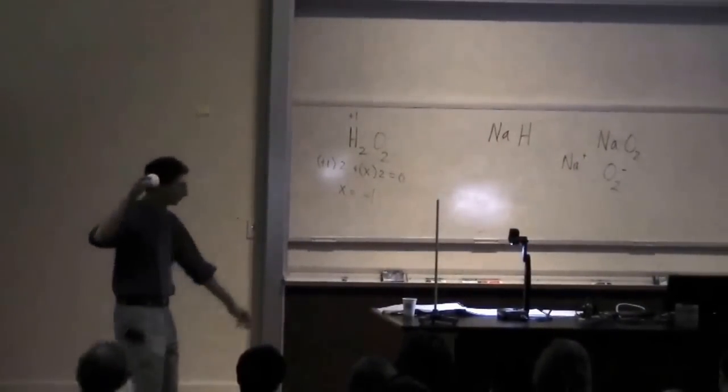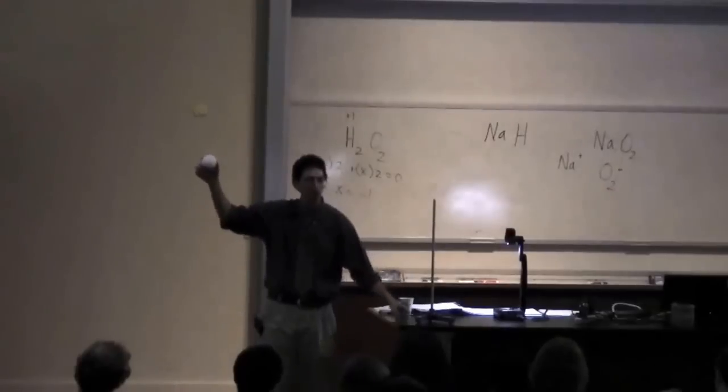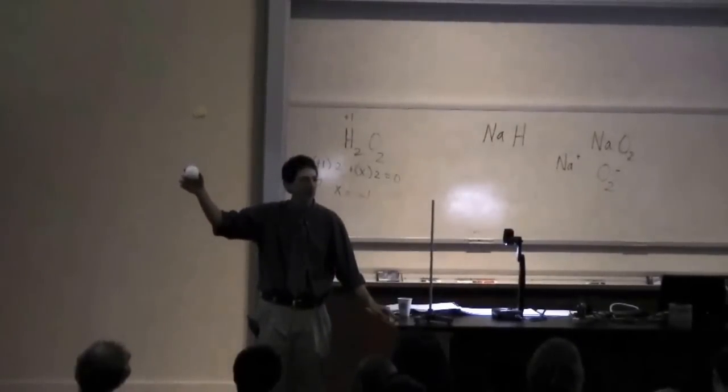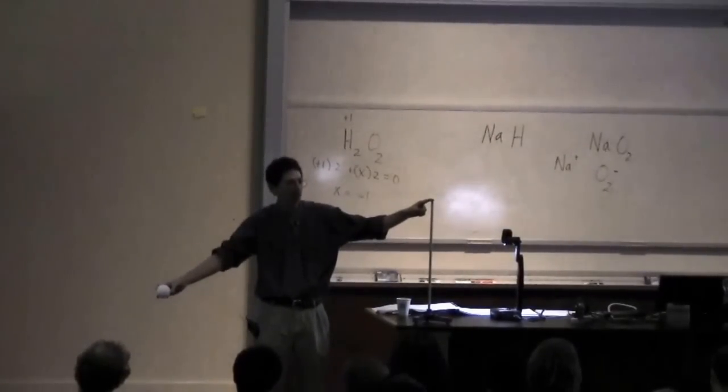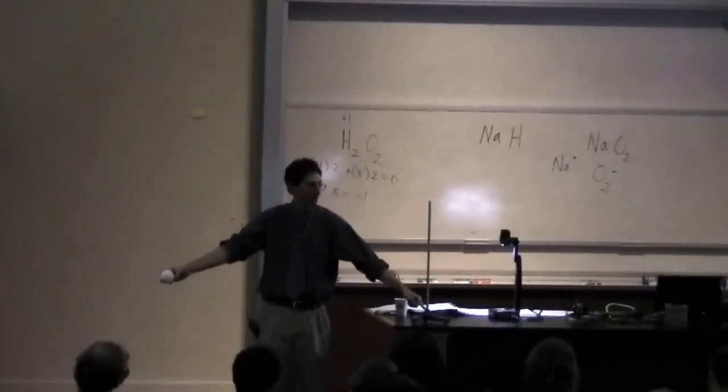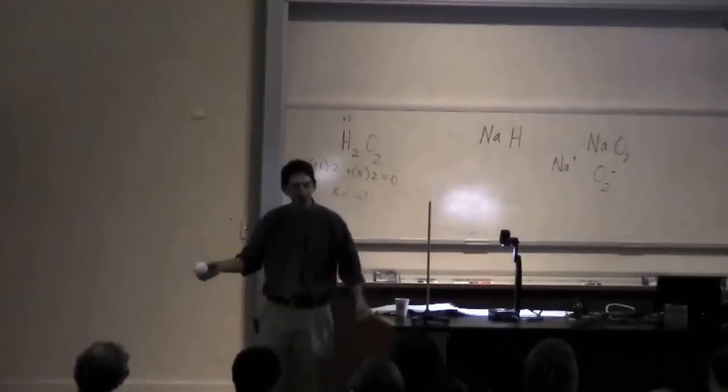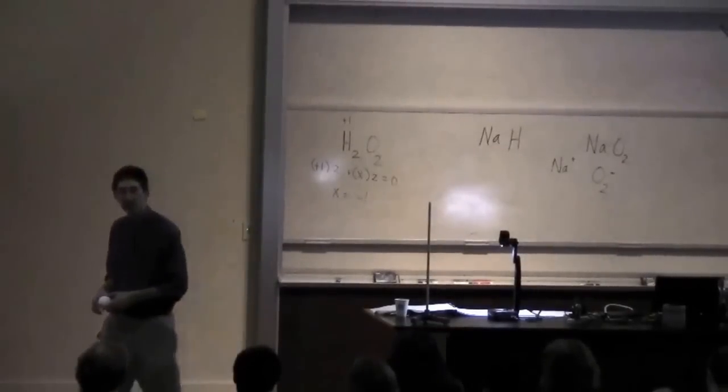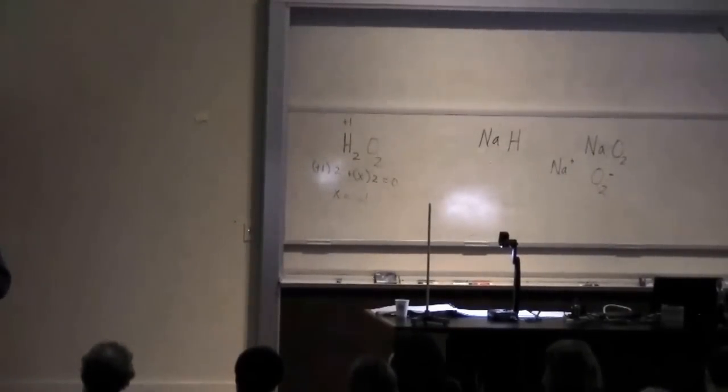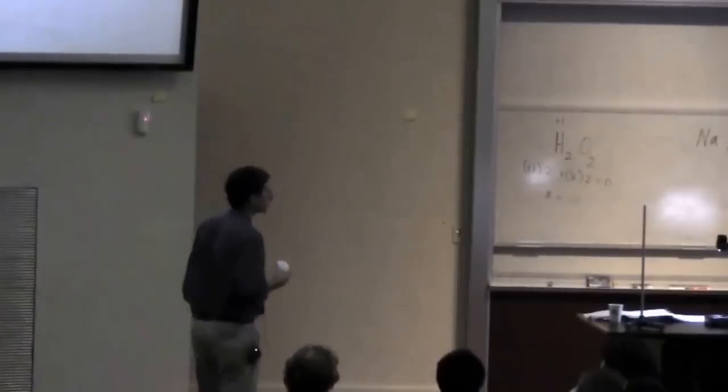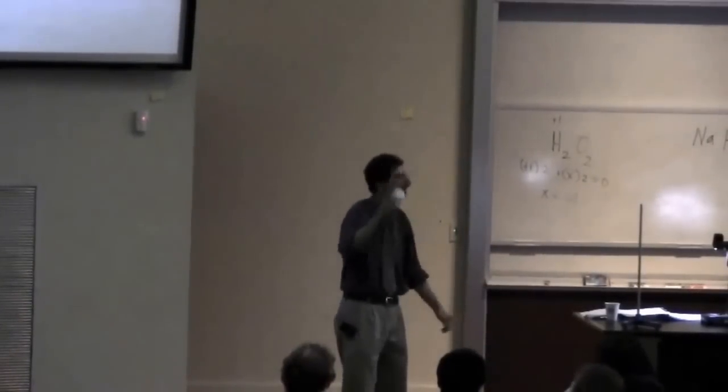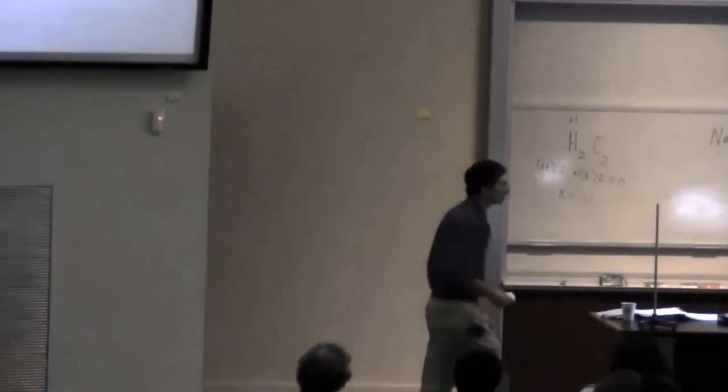So if I take—let's say this styrofoam ball is a positive charge. Now I raise it up here, and I have some free electrons that can move throughout this metal. Where are they going to go? Yeah, they're going to go up to the top. Now if I move the charge down, where's it going to go? They'll go down here. There'll be a delay. It doesn't happen instantaneously. No force happens instantaneously. The forces felt, over a period of time, correspond to the speed of light traveling from the one charge to the other charge. But if I move this up and down, it corresponds to me changing the direction of the field.